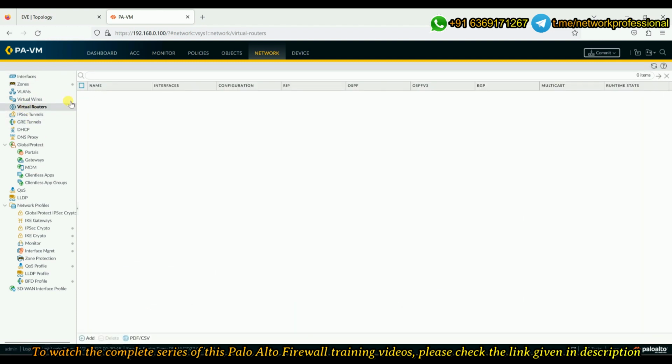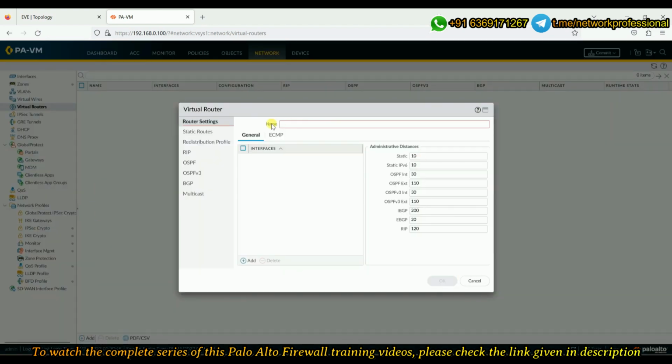For that, click the virtual router option here at the left side. By default, as I said, you'll be seeing some virtual router here. If you have reset the configuration, maybe it will be gone. Even if you see in the last video, when we were talking about static routes, there is a virtual router we had created. But as I said earlier, before starting this video, I have reset that configuration so that it's gone. Okay. So let's create a new virtual router. For this, we need to just give the name of the virtual router. I'll name it virtual router 1.